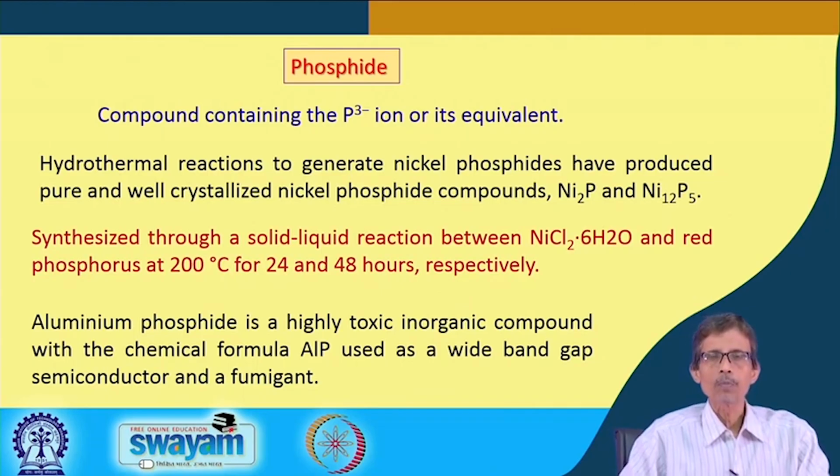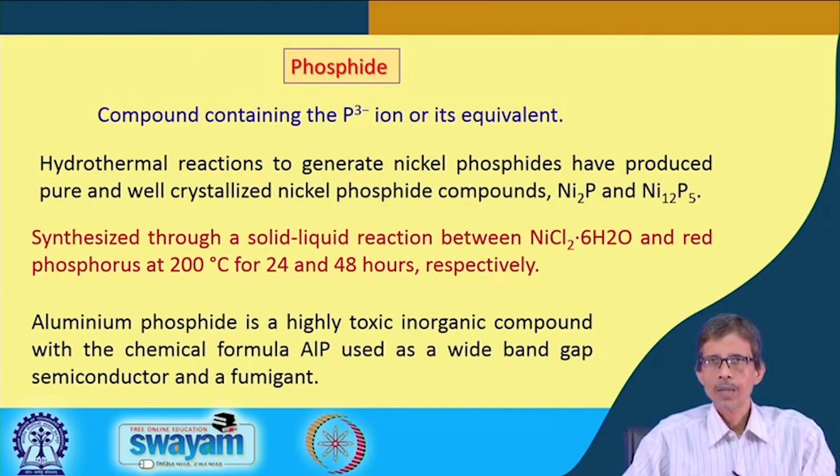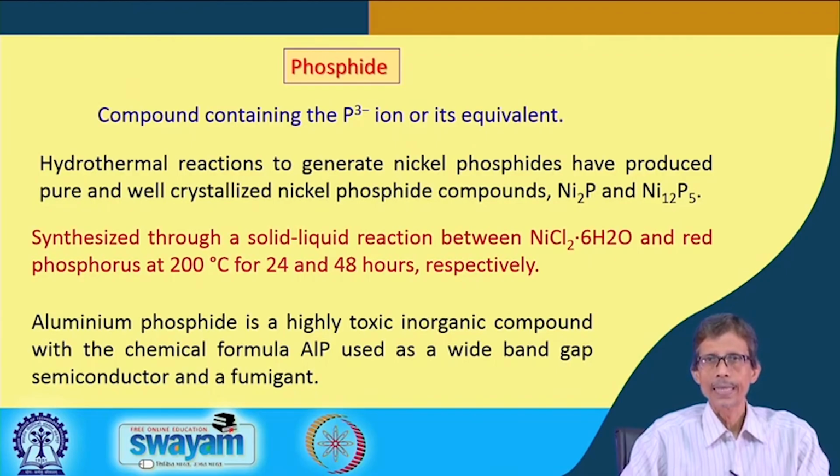So, this preparation process is typically different. It is not a simple solution technique at room temperature, or a typical mixing of two components in solution at some higher temperature, where we get it by refluxing in a round bottom flask, putting it in a reflux condenser, but is a different one. But the major advantage of this particular process is that we are going for making some phosphide. That means P3- ion will be combined with your metal ion.